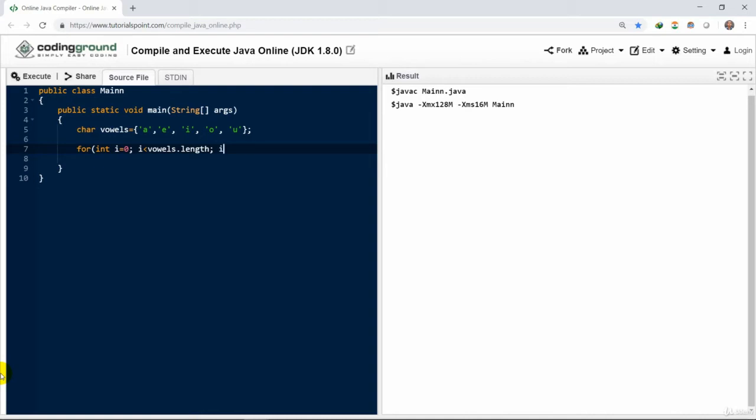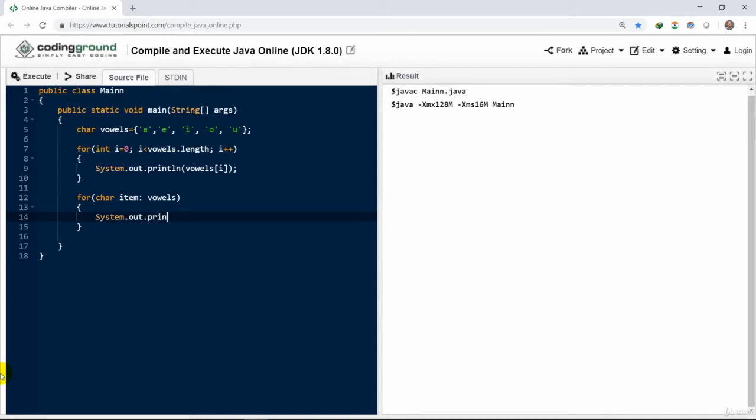Then we need to write a for statement here. We could perform the same operations with a for each loop that we could do with a simple for loop, if the values are stored in the array. So here we use vowels.length. Vowels is the name of the array and dot length finds the length of the array. Here we have 5 elements, so the length is 5. We continue our loop till the value of i remains less than 5, so it will be executed from 0 to 4. That means 5 times it will be executed.